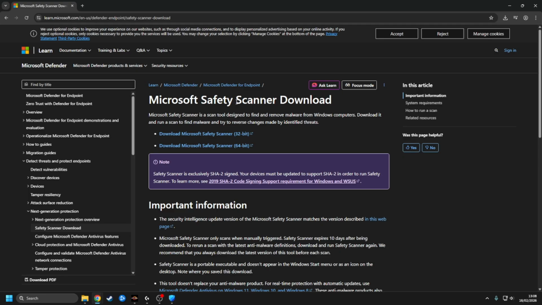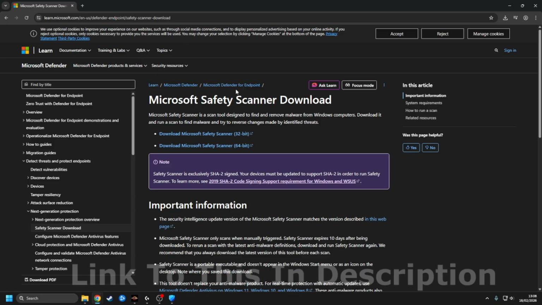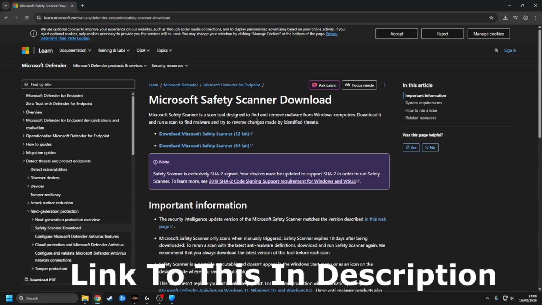So the next thing I wanted to touch on is the Microsoft Safety Scanner tool. Basically, this is a portable anti-malware software. It is created by Microsoft, and you can download it. All you have to type in is MSERT, and it will be the top search result.